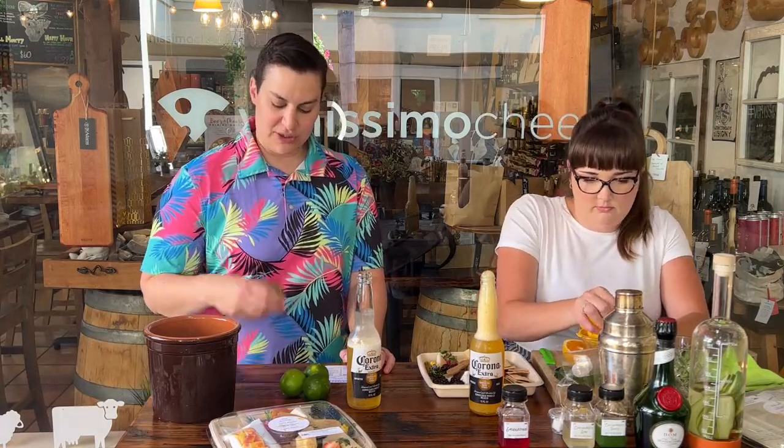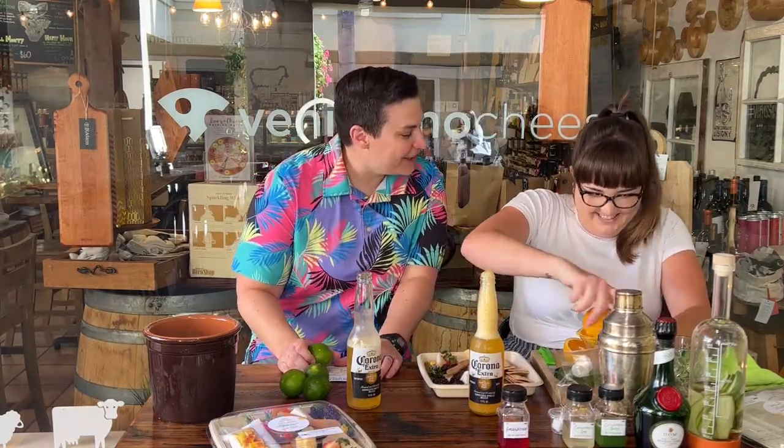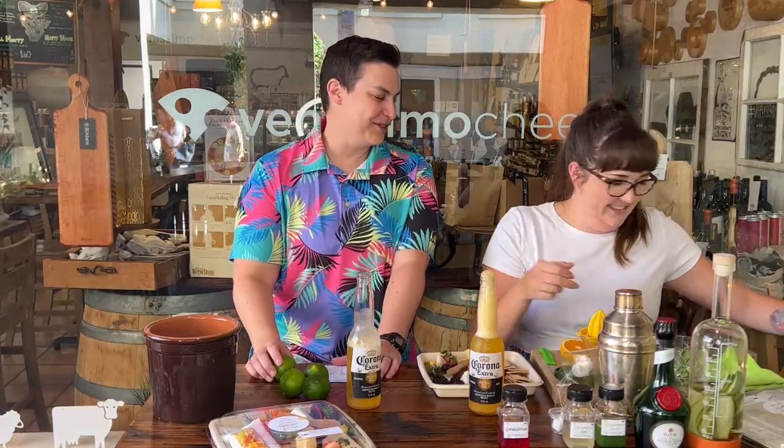We also included an extra lime, not because someone here, not to be mentioned, ordered too many limes. Oh, that wasn't me. That was you. Sarah, I just had someone... You have a whole box of limes back there. If anyone needs limes, we're selling them. $25 for a dollar. I'm just kidding, Gina. There's not that many.